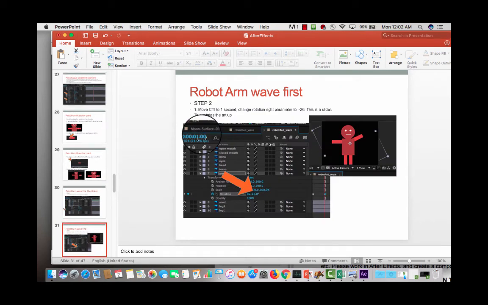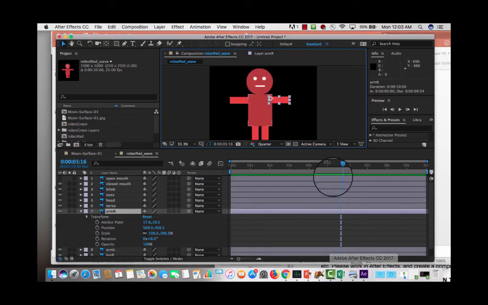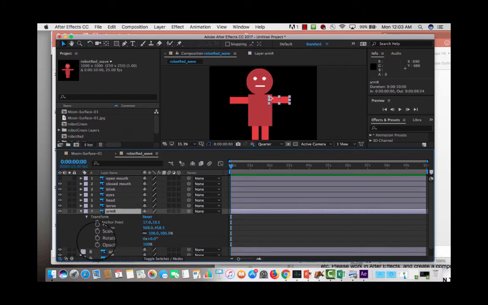And then we're going to go in increments. We're going to rotate 26 degrees down and then back to 0 and 26 degrees up. And we're going to do that at every 1 second. Okay, so the first one we're going to change to minus 26. So I'm going to go to 0. I'm going to first set my rotation keyframe there. We'll go to 1 second and then go to minus 26. Okay.